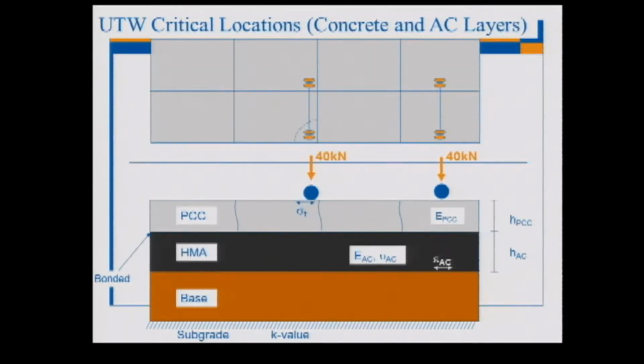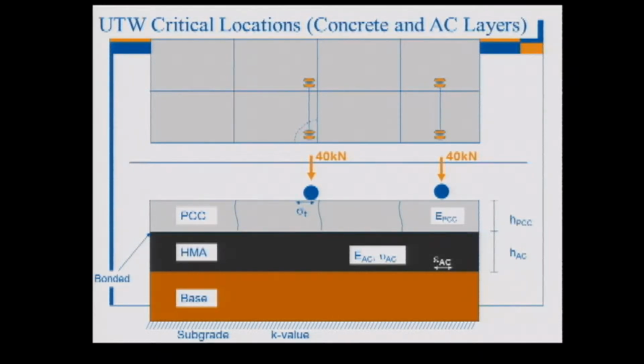So when we think about load stresses, when we have a bonded system here, when we load at the typical mid-slab edge with our standard load, the stresses are actually supposed to be at the bottom, the tensile stresses, but it turns out it puts a tensile strain at the bottom of the asphalt because these are bonded. So typically we design these for this type of loading here at the joint because the stresses at the top are actually the highest when we look at all the loading positions. So when we do our structural analysis, we do this type of analysis to get top tensile stresses. And therefore, that's why we assume there's a bond.